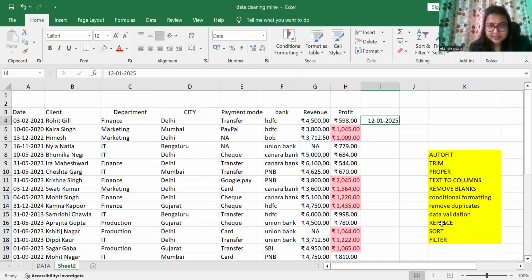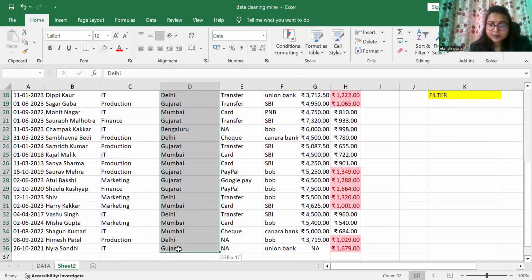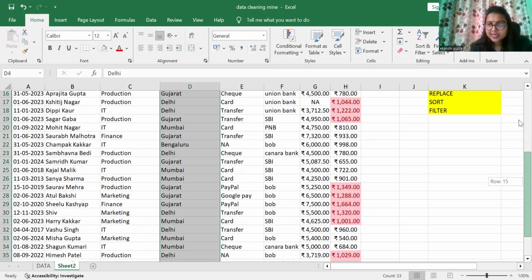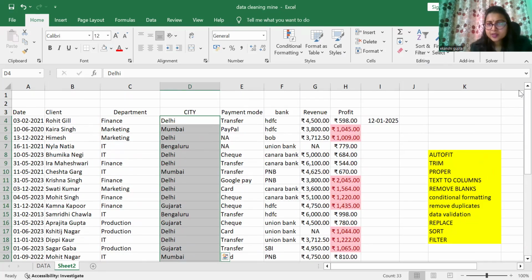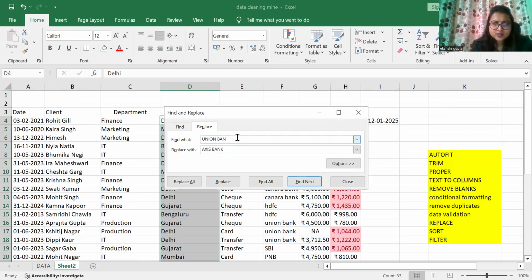Now replace. Supposing I want to replace my Delhi state with that of Punjab. I'll select the particular data and go to find and select. Over here, replace, and I need to find Delhi, and I want to replace it with Punjab.